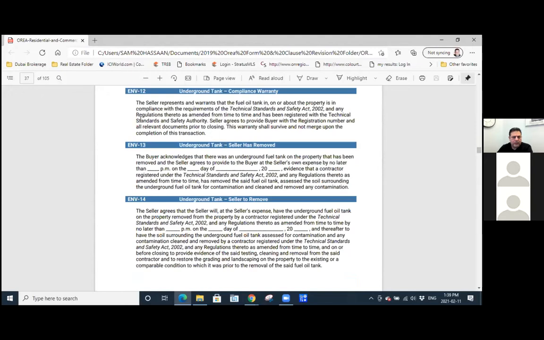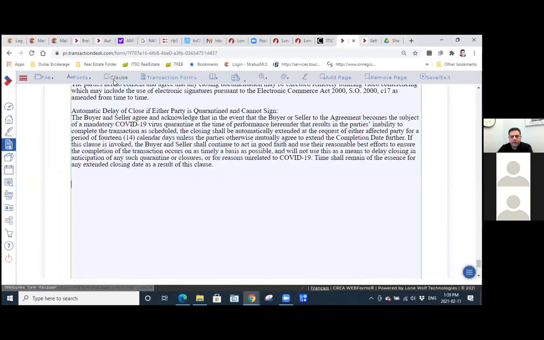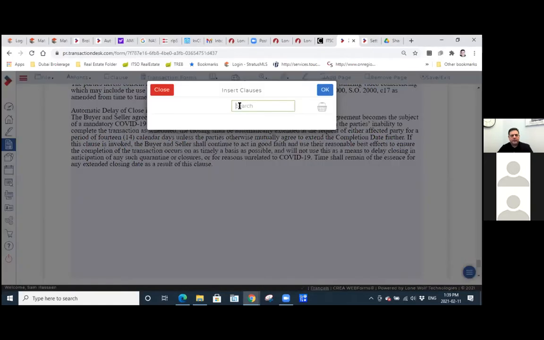You can cut and paste this right into your APS, but why would you do that? I'm just going to go back to the APS and type in ENV-12, right?